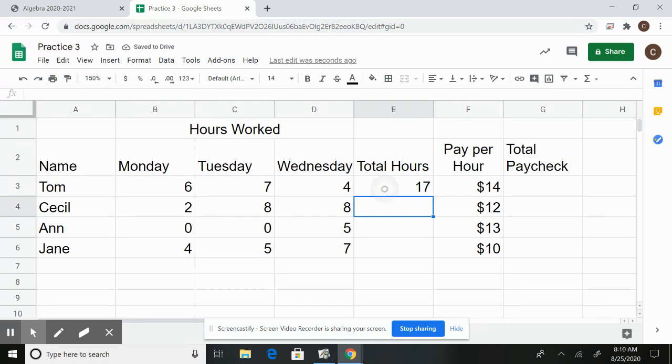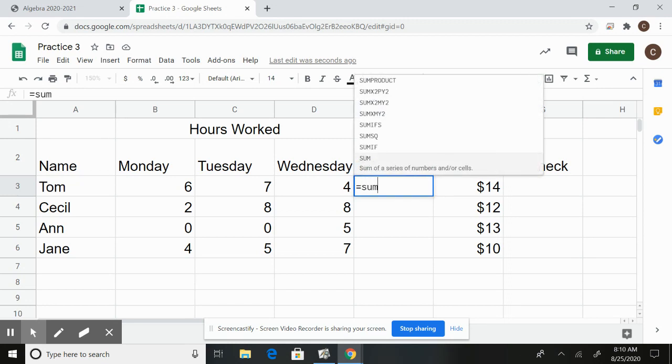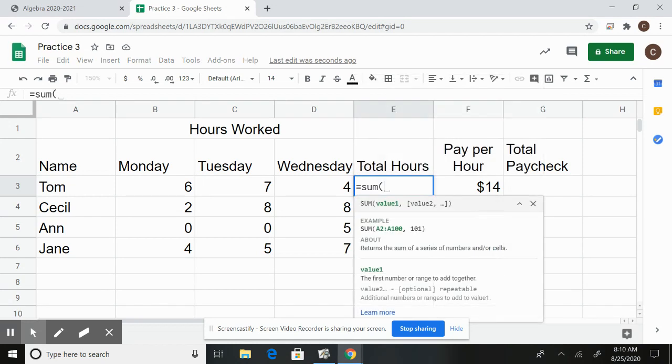The other option, and the first is perfectly fine if you have just a few pieces of data, but imagine that we have a whole bunch we want to add. So we want to use the sum function if we have more than 2 pieces of data, in my opinion. So I'm going to say equals, and I'm going to use the formula sum, and then I put a parenthesis. It actually gives you an example here.